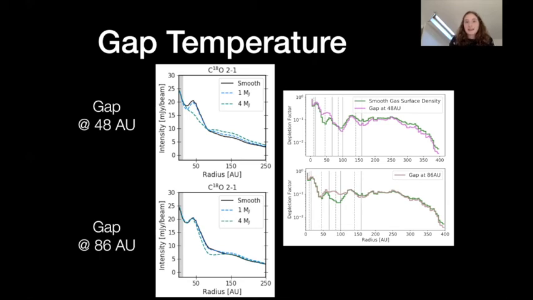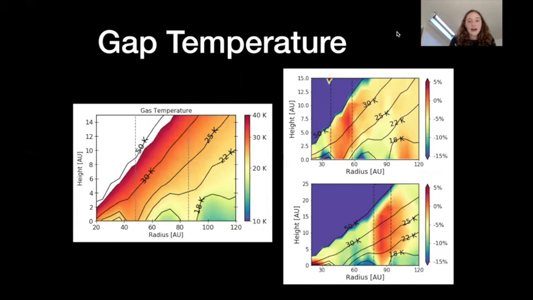You can see that adding a gas gap decreases the flux in the radial profiles, and we use the CO depletion profile to rematch the model to the observations. And you can see the CO depletion profiles at the location of the 2 gaps. Originally, there's a local minimum in the CO abundance, but adding a gap forces us to increase the CO abundance in the gap. And lastly, we wanted to compare gap temperatures. So with those rematched models that match the observations but have gas gaps, we wanted to see if the temperature structure changed at all.